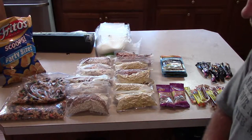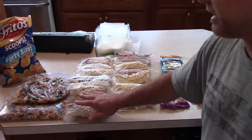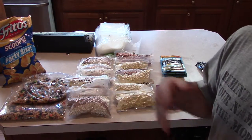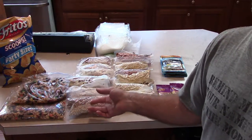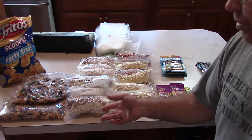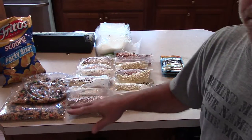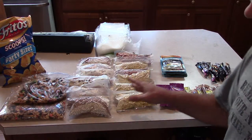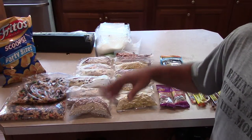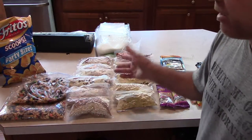Also, I'm doing a 7-day resupply, but I'm still taking 7 breakfasts: 1, 2, 3, 4, 5, 6, 7. That allows me that if something happens where I can't resupply, I don't have to start the next morning off on an empty stomach. That also serves, too, that if I do need more energy, or I'm kind of feeling run down or something like that, I could sacrifice a breakfast and have two breakfasts in the same day, or, you know, do a breakfast, a lunch, a dinner, and then another breakfast in the evening, however it works out.